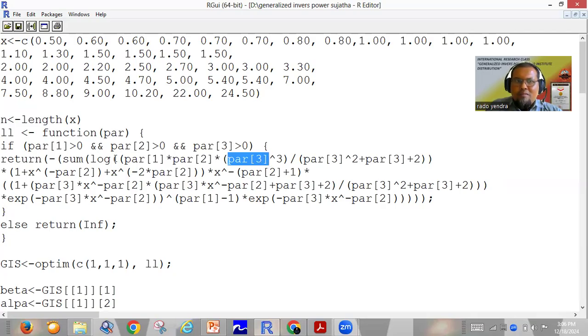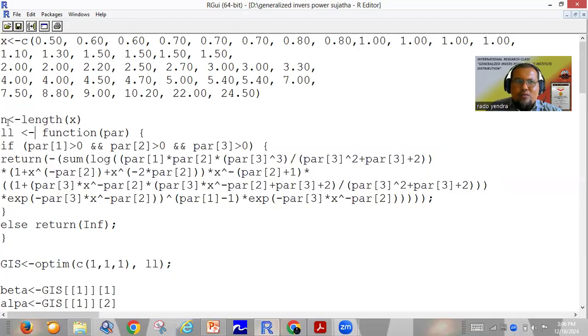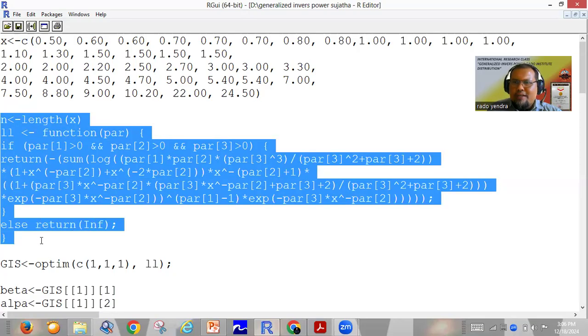From this model, we will use the log likelihood. This is the coding of the log likelihood function for the generalized inverse power Rado Institute distribution for k equal to 3.